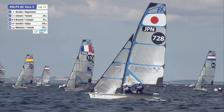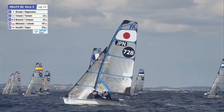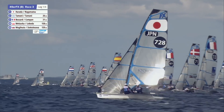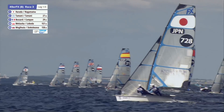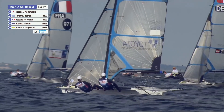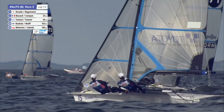We should just start now before it even happens. Well, the pin end definitely looked better — 35-metre advantage. Just knocked on the port, so it's just gone left. The wind's just gone left as they started, and you can see the fleet's pointing. It's definitely a knock, or heading.